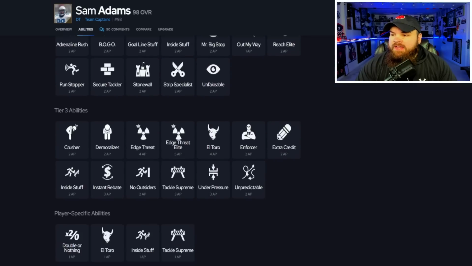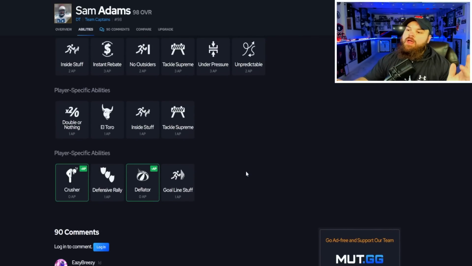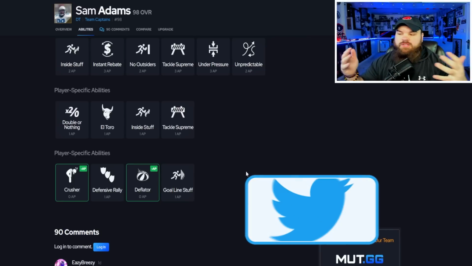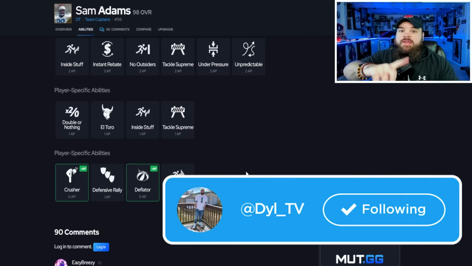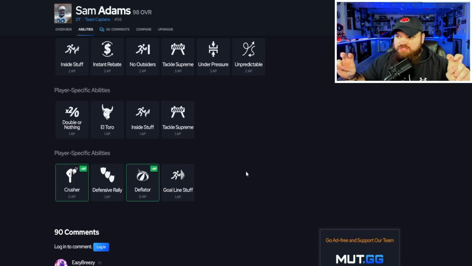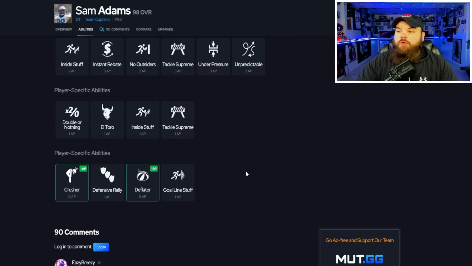Now let's take a look at his discounted ability. So for defensive linemen, we're comparing him to the top end people in the game. What are people getting for discount? What's for 0 right now? What's really top end? 0 AP double or nothing, 0 AP inside stuff, 0 AP edge threat elite. And I know he's not necessarily an edge defender, but just pass rushers in general, right? So you can see again, it's a 1 AP Don, it's a 1 AP El Toro, it's a 1 AP inside stuff, 1 AP tackle supreme.